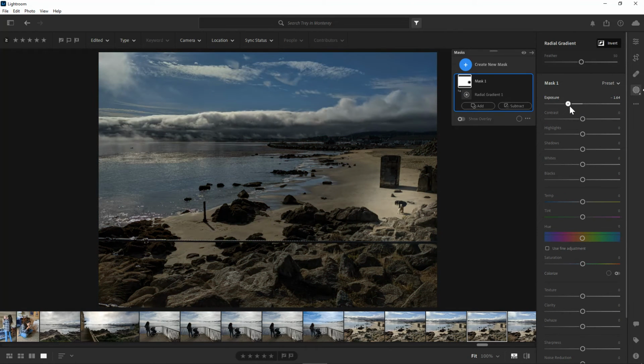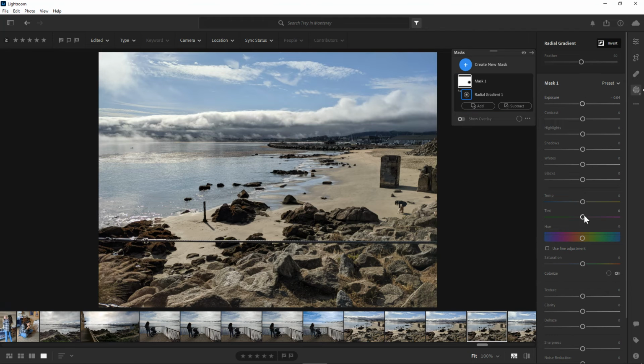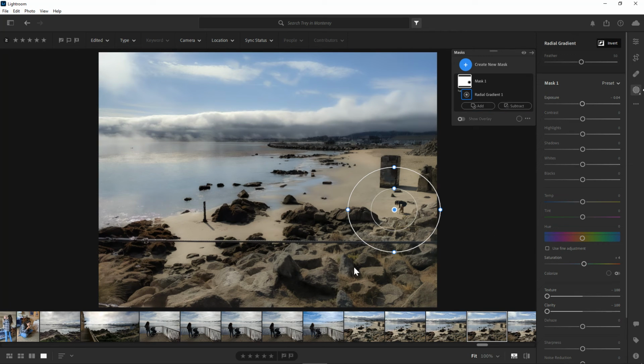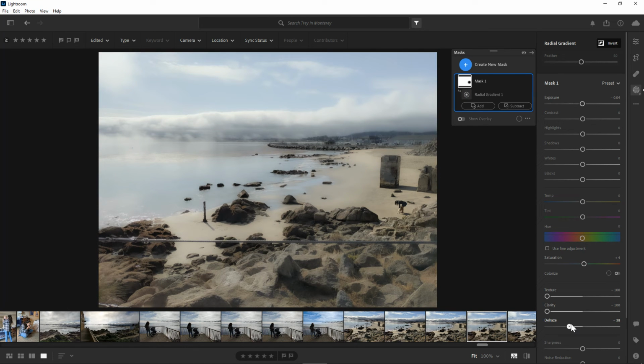So as I bring down exposure, I can have my focus right there. Or if I want to make it a little bit more subtle, maybe I take the saturation out of most of the photo and leave it right there. Or I want to drop down the texture and the clarity to really blur everything out and give it a very dreamy look, except for, again, focus on that person. So this will allow us to create a gradient based on a circle.